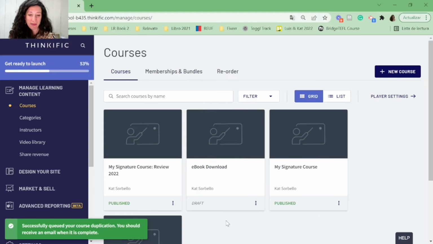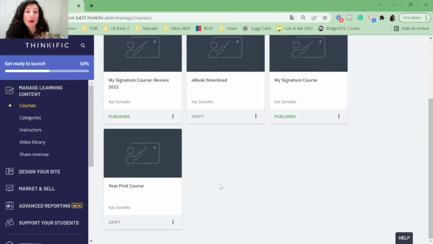Now, while that's duplicating, what we would do is collect all of the videos that we have. We would assume that from year to year, you might have slight changes. Those slight changes are in the videos and the material that you provide, because the purpose of a refresher, like we said, is that someone is redoing and maintaining their skills so that they don't have out-of-date information. So it's important that you update your information.